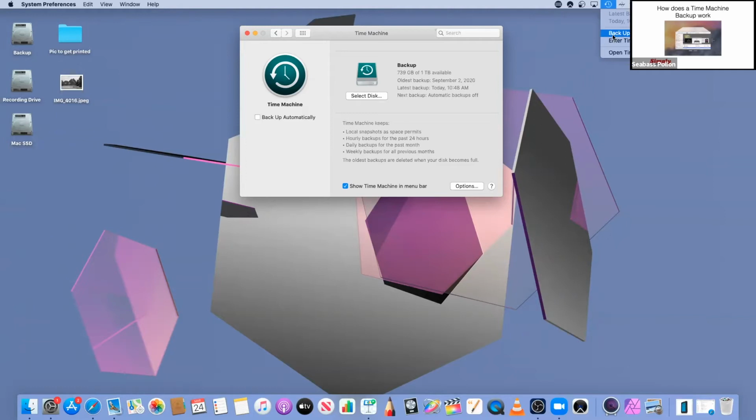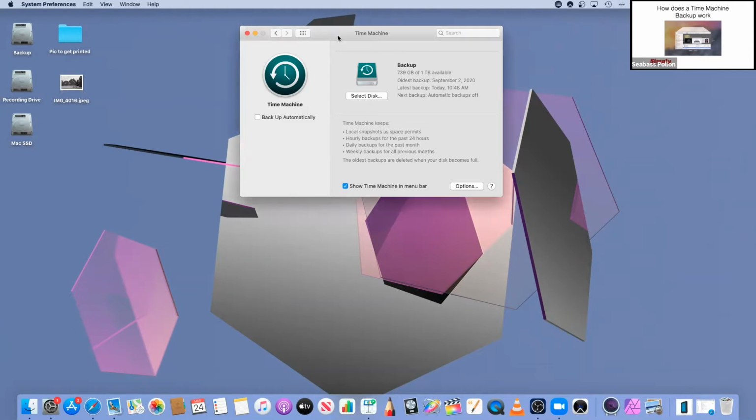We also have two other things here, Backup Now and Enter Time Machine. I'll come back to those in a moment, but I just want you to be aware that this check mark should be checked so that the Time Machine icon shows up in the menu bar. The reason that's important is that if you haven't backed up in a little while, or if there are issues with Time Machine trying to back up, it will be viewable here, and a little banner will sometimes come out. For you laptop users, if you haven't connected yours in a while, it might pop up and say, hey, you haven't backed up in 54 days or whatnot. It's probably a good idea to get a backup done again.